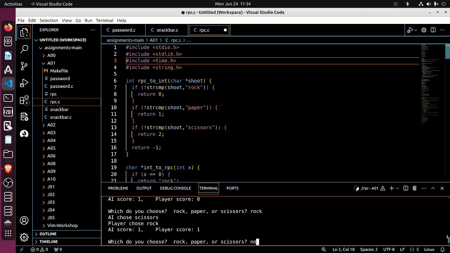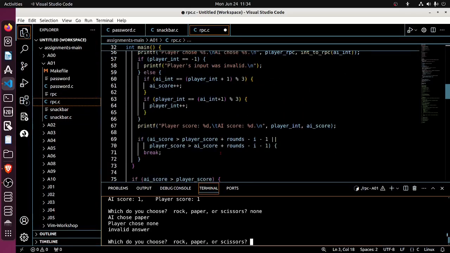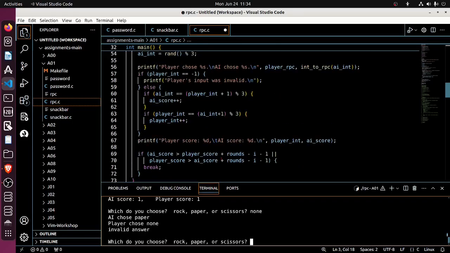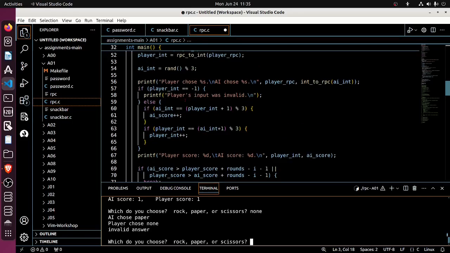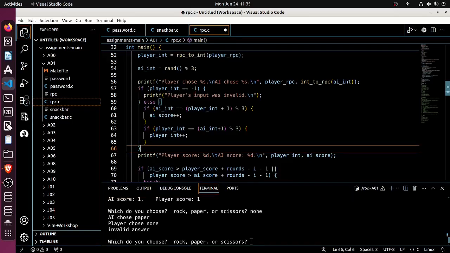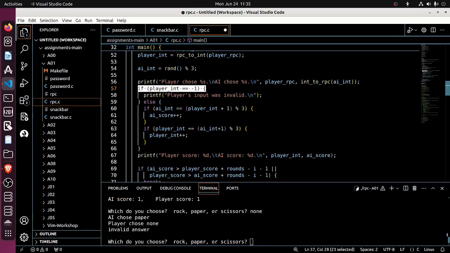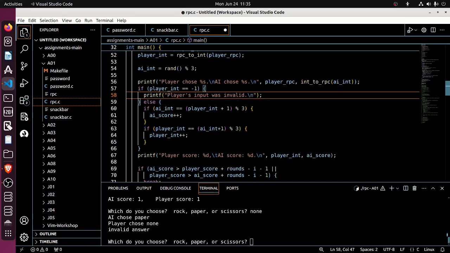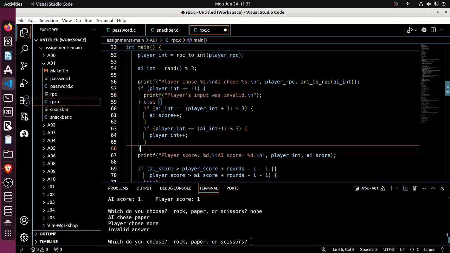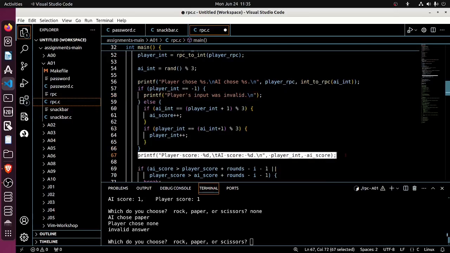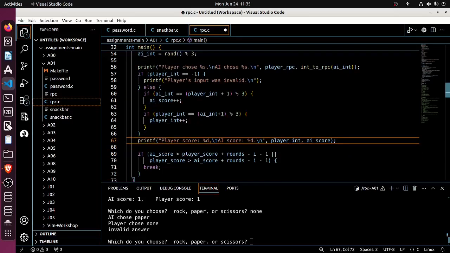What if I said none, then invalid answer, and oh, it doesn't display the scores. I must have not correctly thought through what would happen. Huh. Player int is -1, which it was in this case. Then the player's input, right, I print that the player's input was invalid, else all of this happens, and then we ought to print the player's scores.